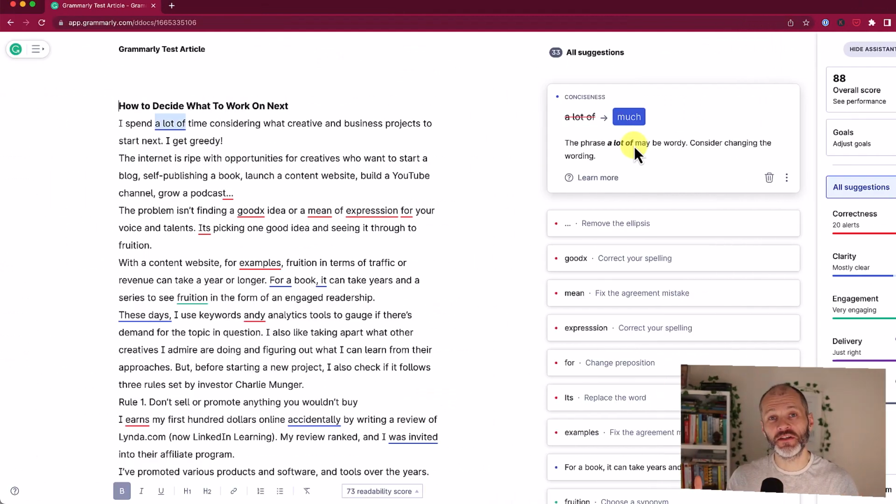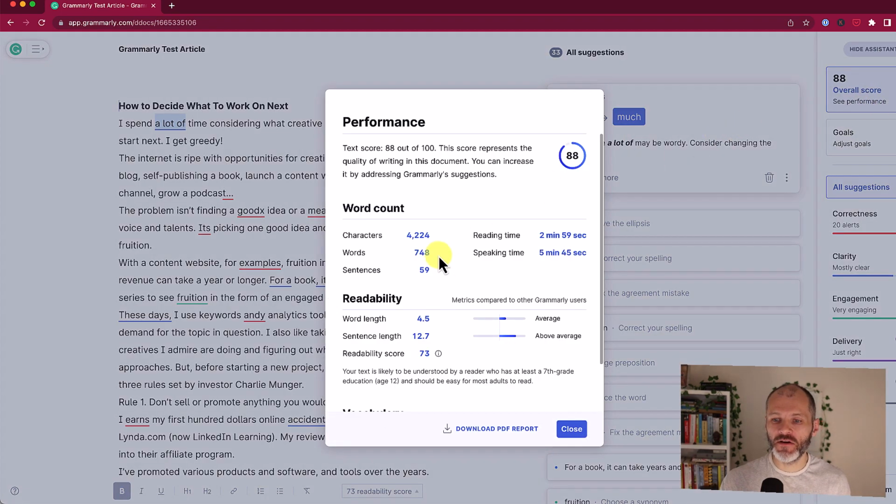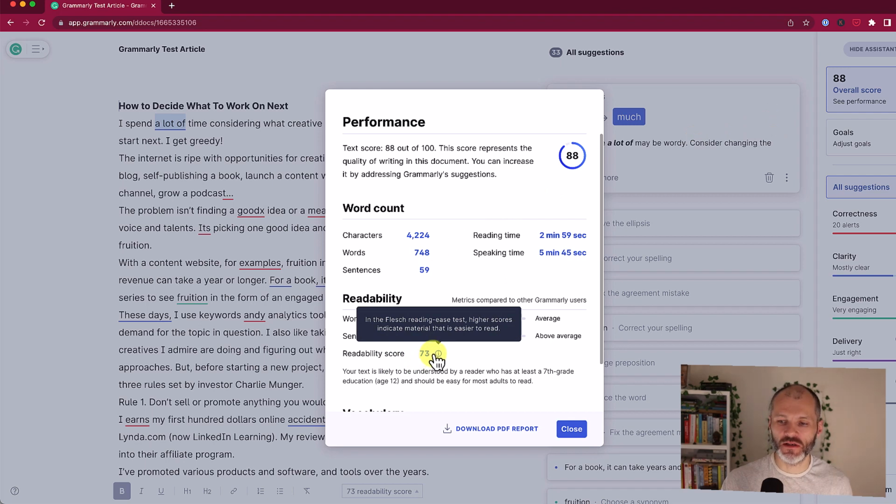Unless you're writing literary fiction or perhaps poetry, it's the job of every writer to say things as clearly and concisely as possible. That means using everyday language that your readers can understand. It means making sure that your work has a good readability score. Now, you could use a readability checker online, or you could use Grammarly. Simply paste your article into the web app, then click on the overall score. Now you're going to look for the readability score report, and if this is above 60 or 70, chances are your work is okay. If it's below 60 or 70, and you're not writing for a specific audience, for example, academia or business, you may want to simplify those complicated terms and phrases inside of your article.